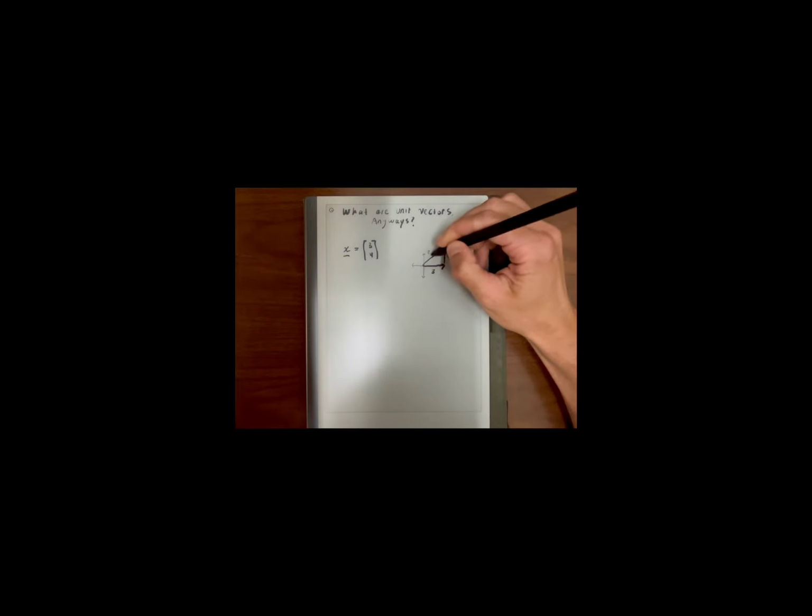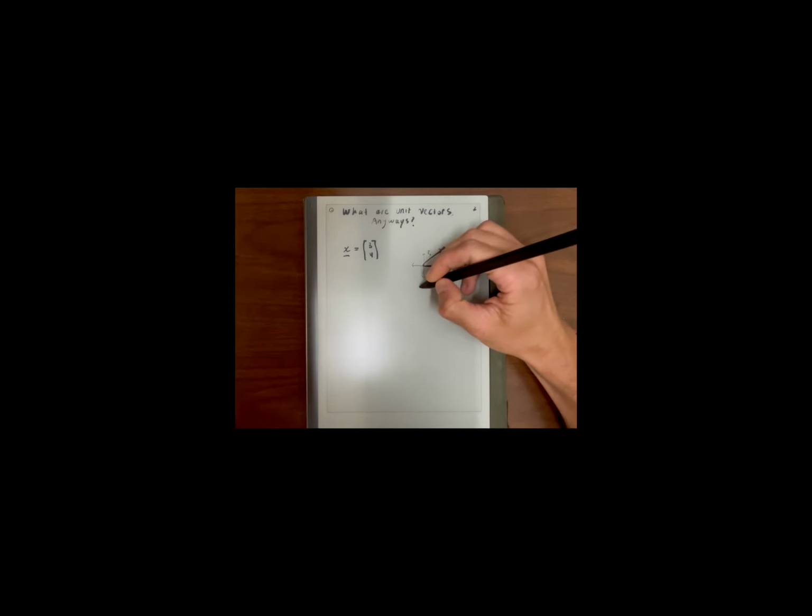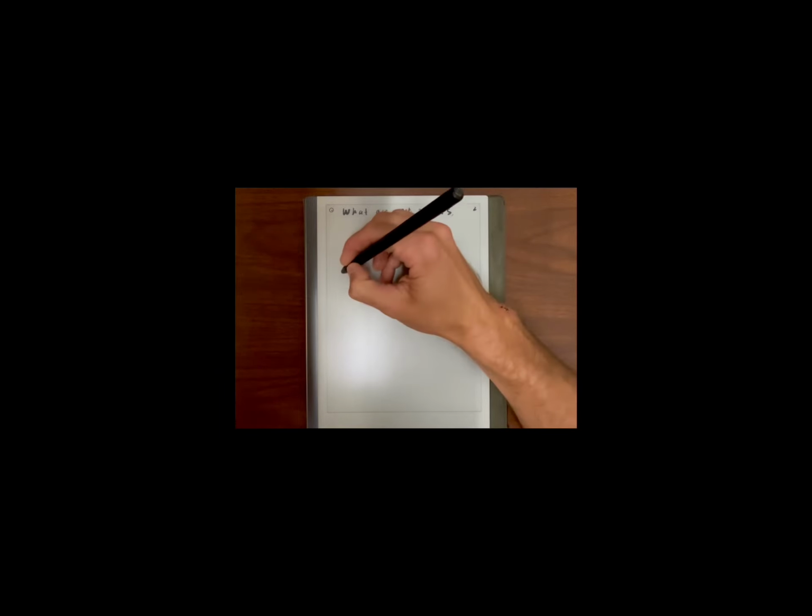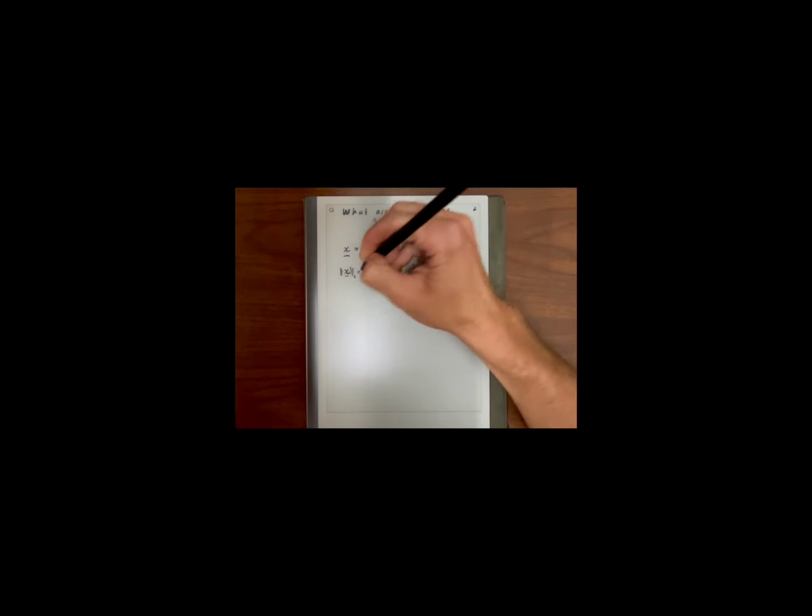So what is this magnitude? You take your x component, square it, and add it to your y component squared, and then take the square root. This is equal to the square root of 25, which comes out as 5. So we know we have a magnitude of 5. If we wanted to denote this, we would say the magnitude of our vector x is equal to 5. So I think you probably can determine that this is not a unit vector.